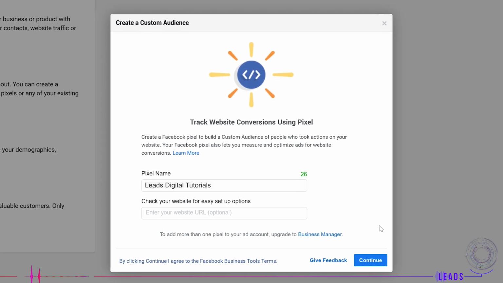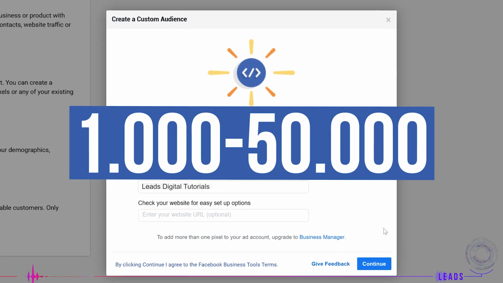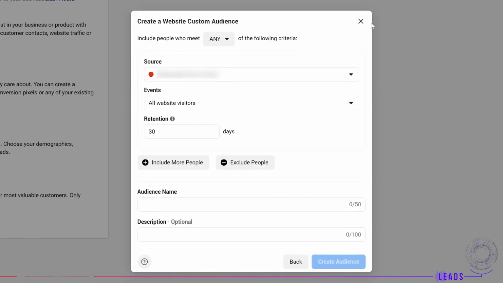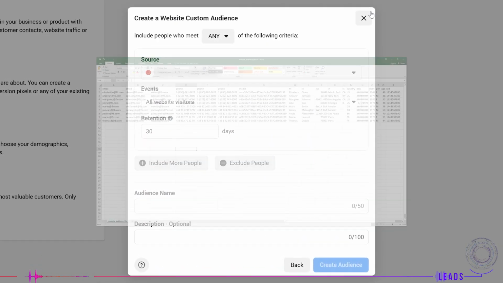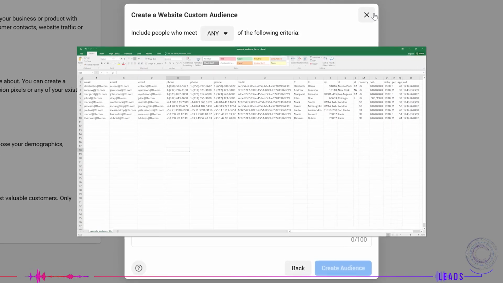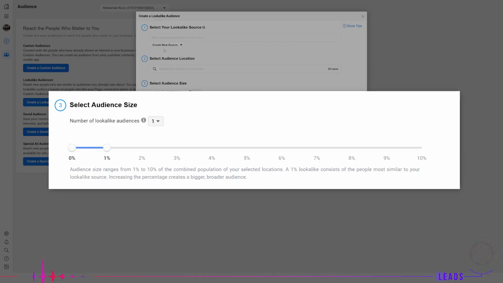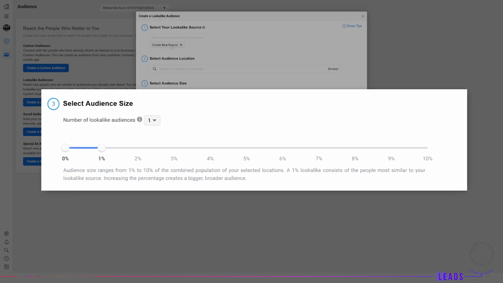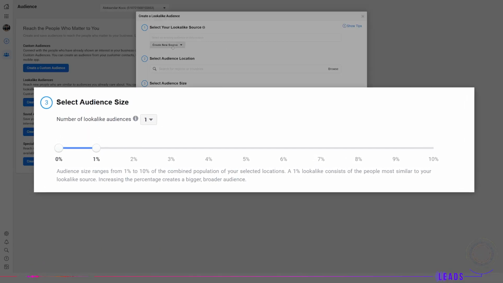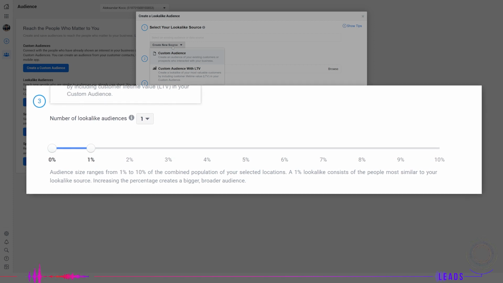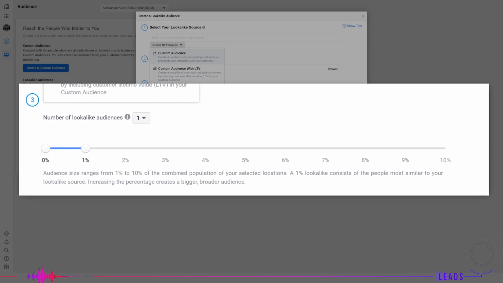Facebook recommends that basic primary audience should be between 1,000 to 50,000 people, but your source audience must contain a minimum 100 people. From just one source, you can create up to 500 lookalike audiences. Quality of the source you provide is essential. For example, if a source is created of your best customers, the conversions could give you better results.